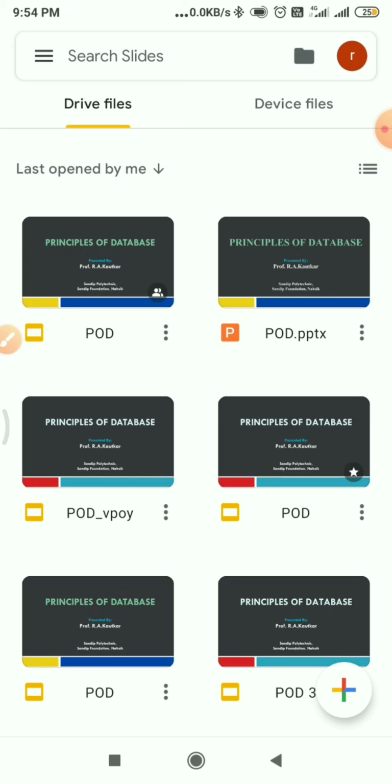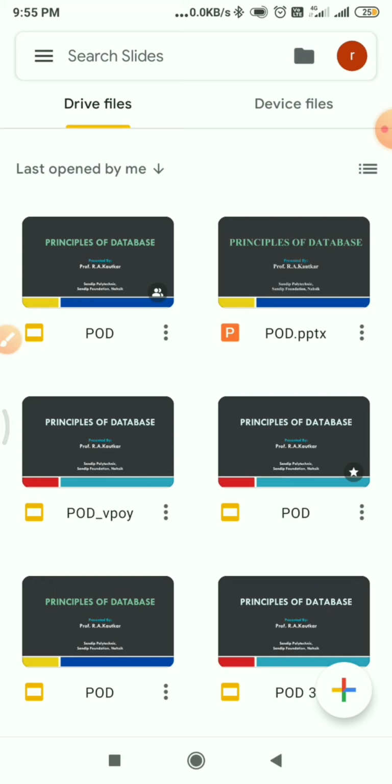Plus, Google Slides gives you the ability to collaborate with your team members from wherever you are in the world. You can work on a single presentation from different locations, and your teammates or colleagues can work on it in a collaborative way.